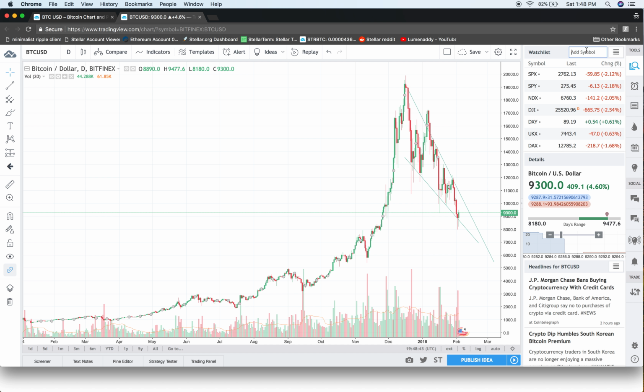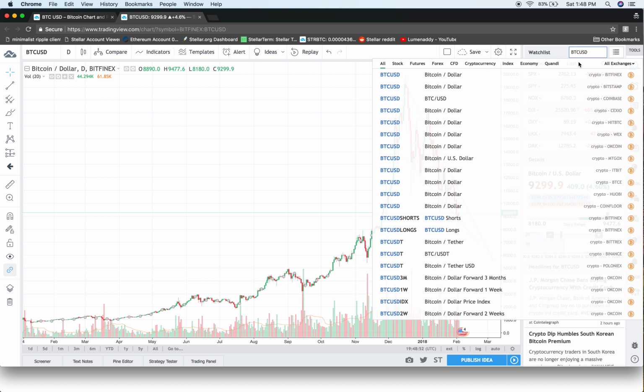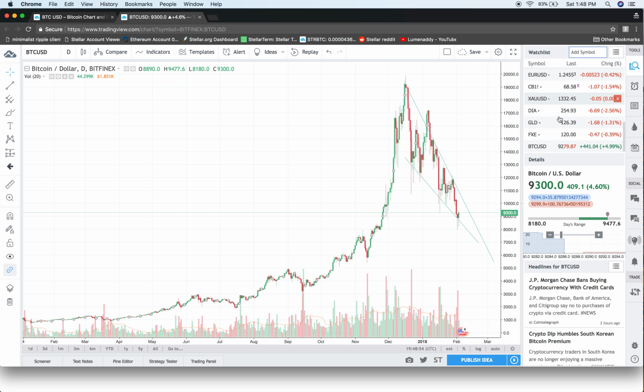You can change your list up to add the symbols that you want to be there. So, for example, BTC USD. So now when you click on it, it automatically adds up to your symbol over here. Here's where you get news on the symbol that you're on right now, on the trading pair that you're on. And these are all customizable over here as well. I don't mess with this bar over here, but it's just a lot to do with posting your ideas and sharing other people's ideas and chatting with others on this website.